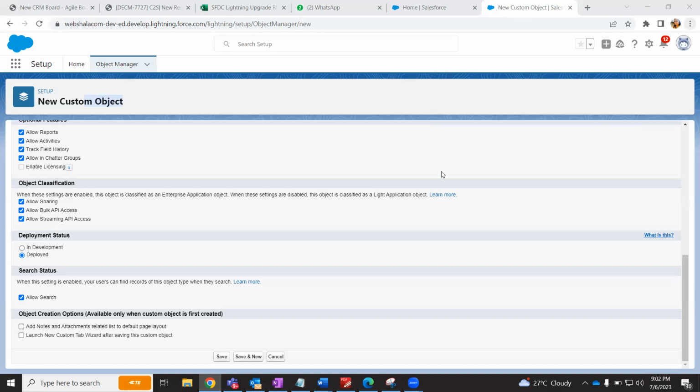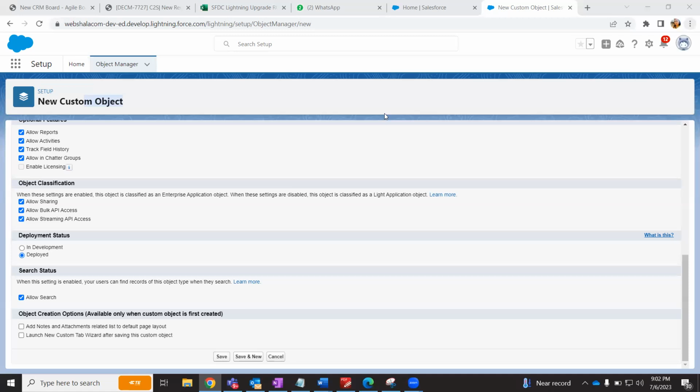Hello, am I audible? Yeah. Whatever the apps we have already, we can search it through quick find. I mean, launched apps. Okay. What about global search? Why do we use that? To search data. Very good. To search data, we use global search. To search metadata, we use the quick find, right?